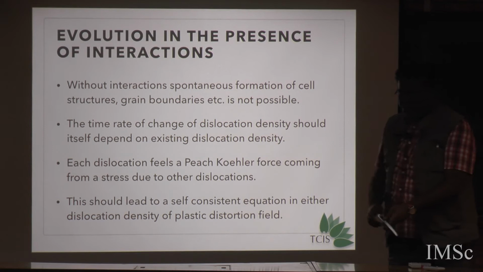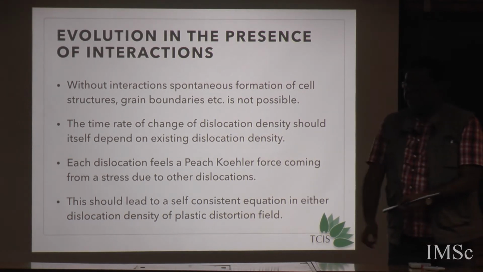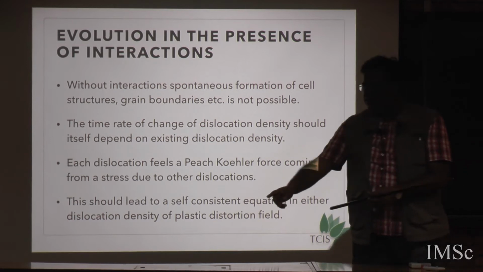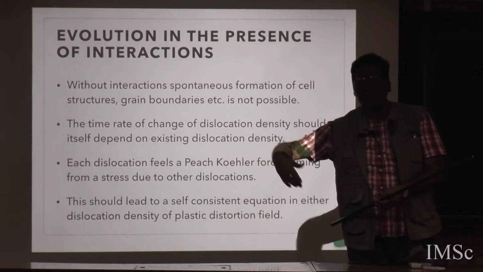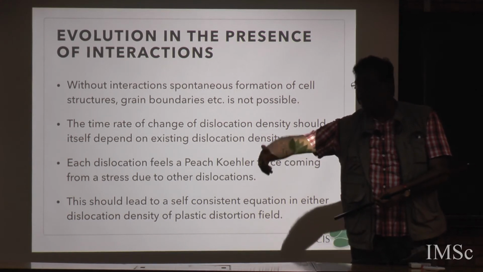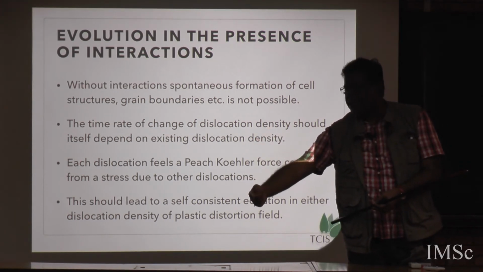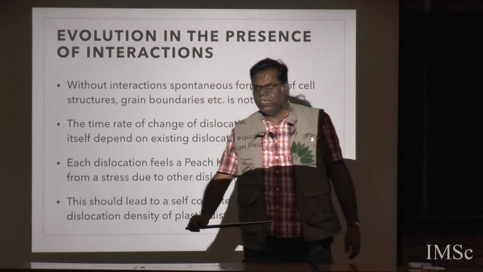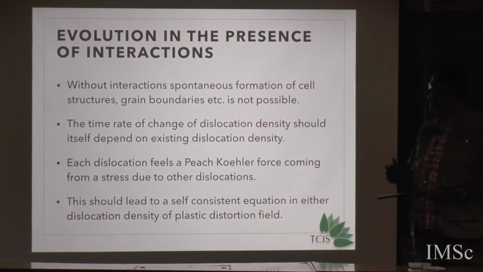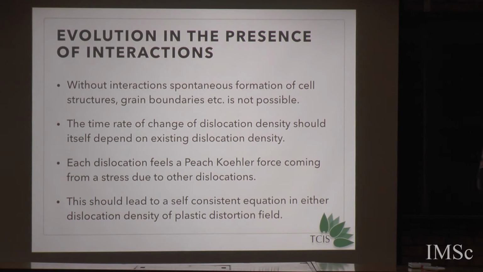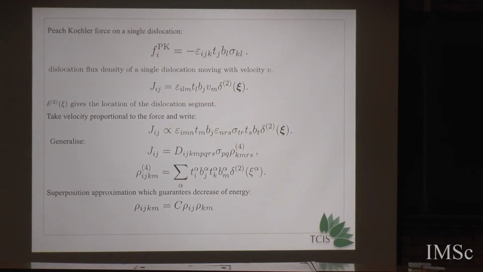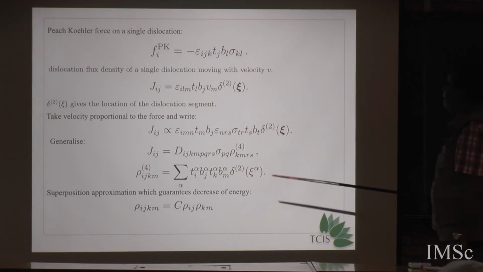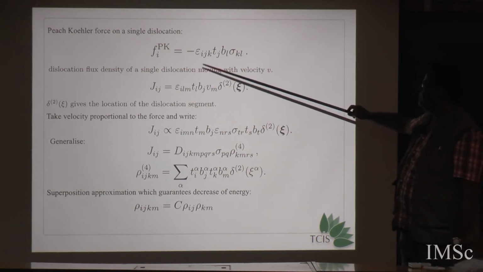If a dislocation moves, the stress changes. The stress changes means that the force on some other dislocation at some other place will change. So that experiences this Peach-Koehler force, and then this dislocation moves. So a motion of a dislocation here will cause the motion of another dislocation there. So this is how things will get coupled. Okay. So the idea is whether one can write down a self-consistent equation. Stop me wherever I'm going too fast, because one has to do this in stages.